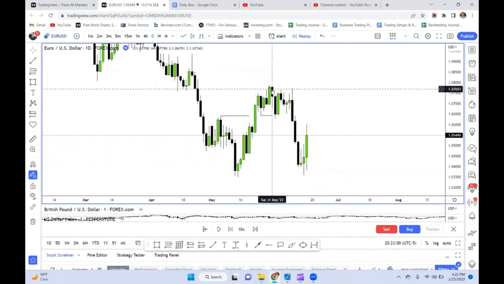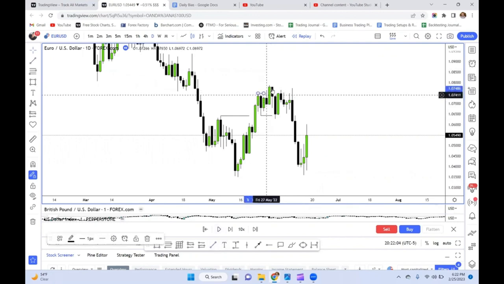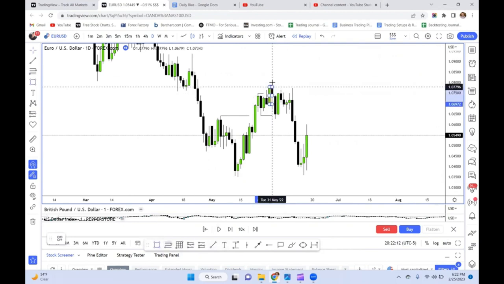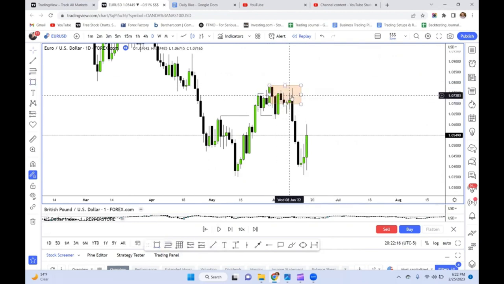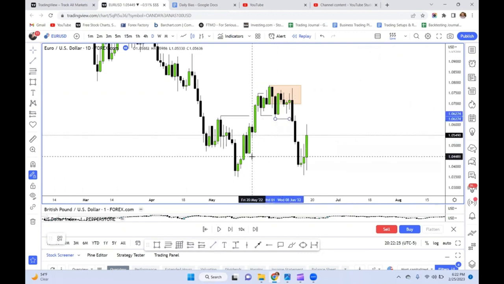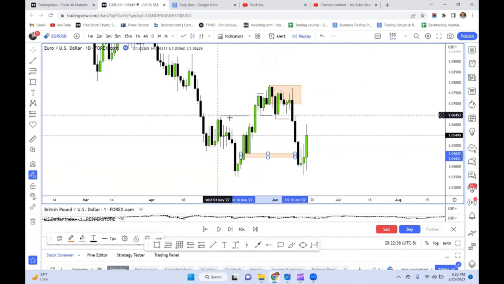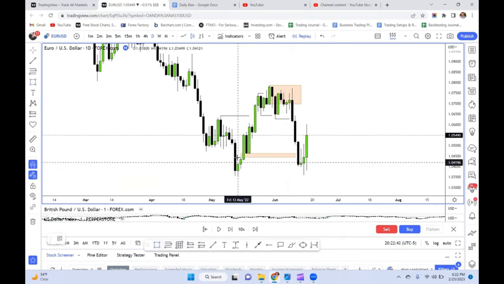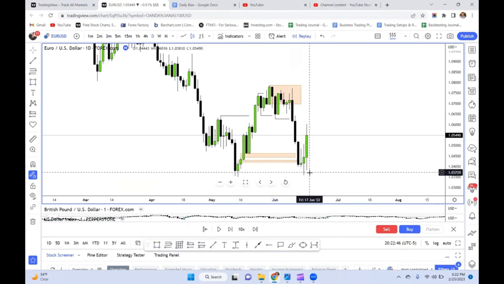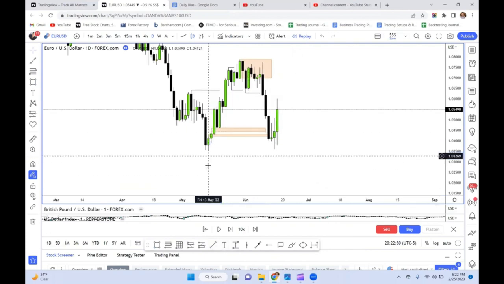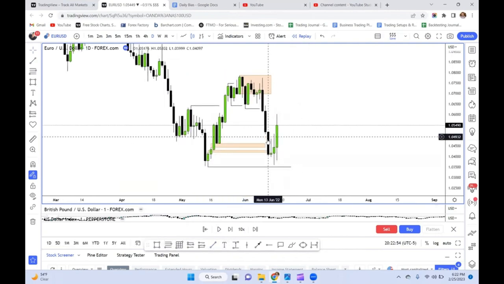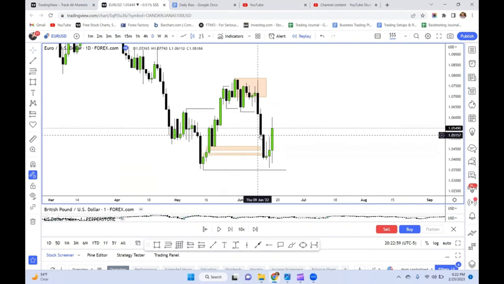And price actually, once it swung here, it took out this liquidity here. Once it took it out, it reversed. So price reversed. After that, it retraced back up into this order block here. Rejected from that order block here. Price then targeted this liquidity, and ultimately targeted this liquidity as well, because this is a fair value gap. And fair value gaps are also a form of liquidity, as well as these swings. You can see that there's a little bit of this little fair value gap right here. And price hasn't ran out here, right? But after price ran and filled in these fair value gaps, rebalanced these imbalances, price then turned around.